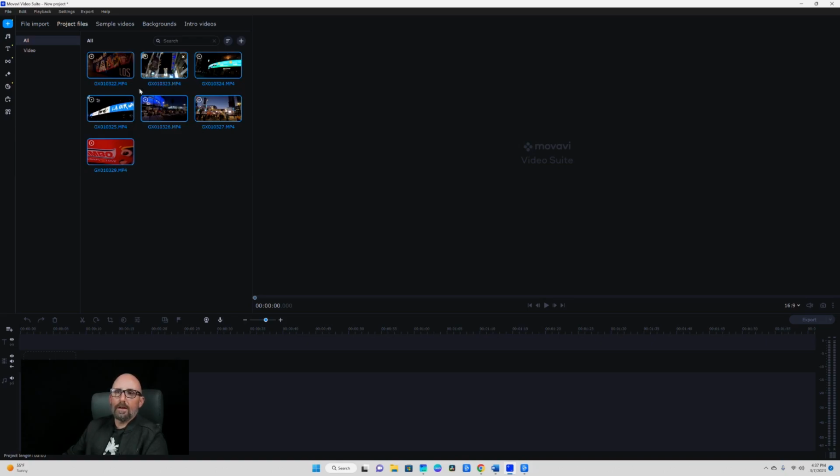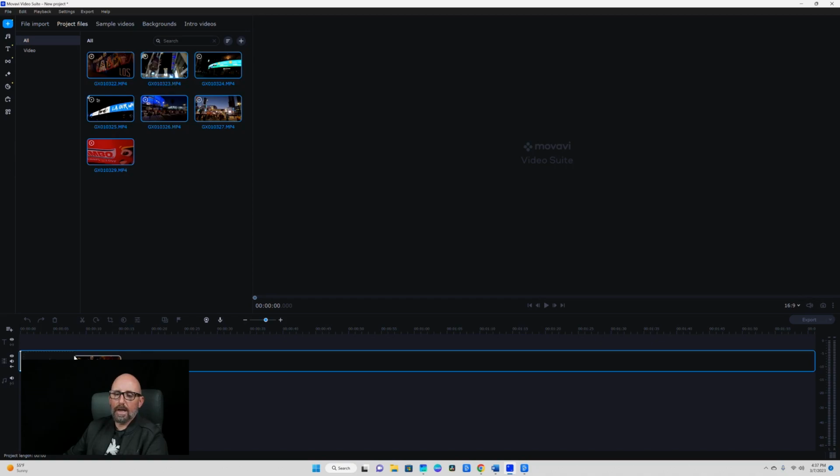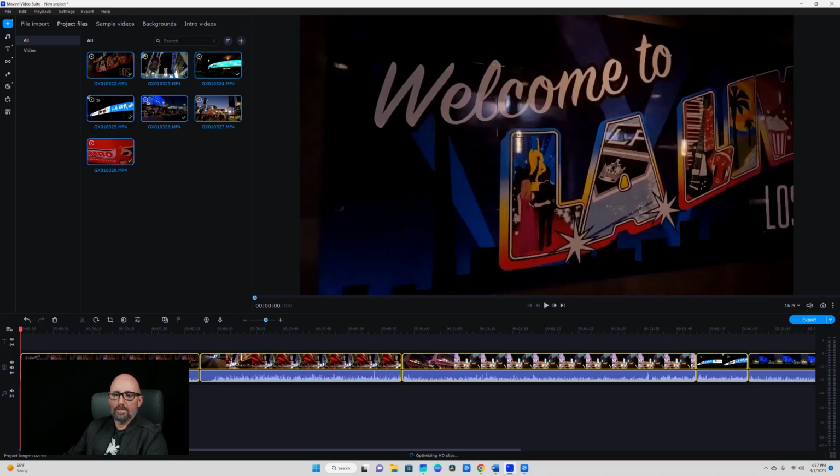And then once you're all up here, this is your bin. These are your project file bin. As you see, they're all highlighted. So if you drag one, they're all going to drop into the timeline. If you just want to do one at a time, you click and do one by one. But I like to drag them all at one time, so I'm going to drag them all down there. And this is going to be your main timeline here.